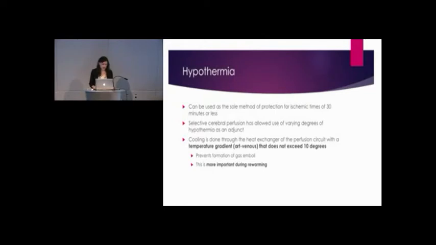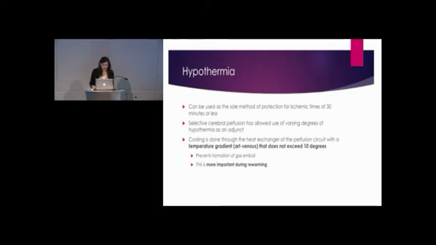So hypothermia can actually be used as a sole method of protection for ischemic times, generally thought to be of 30 minutes or less. And this is kind of the classic approach to surgeries that require a bloodless field. Selective cerebral perfusion has allowed varying degrees of hypothermia as an adjunct.